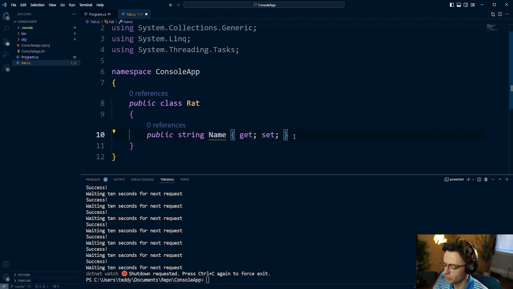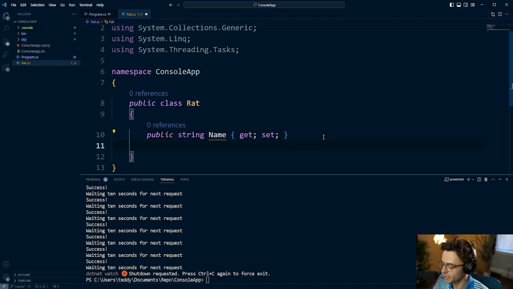Now in programming, you have to be very specific about things. Maybe you don't want the ability to use this in other places. We could take this out. We could have it so that we can just set this variable, or we could have it so that we can just get this variable. And these two words right here control how we can access this. Now, this probably isn't making a lot of sense at this point, but stick with me here and it'll make more sense as we go.